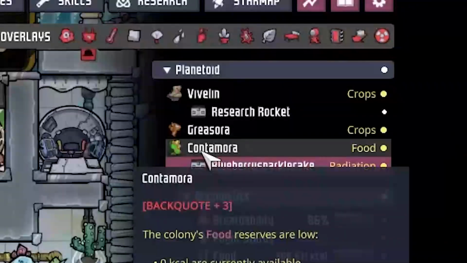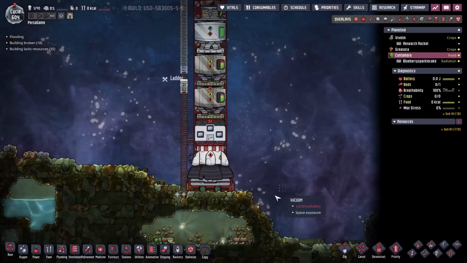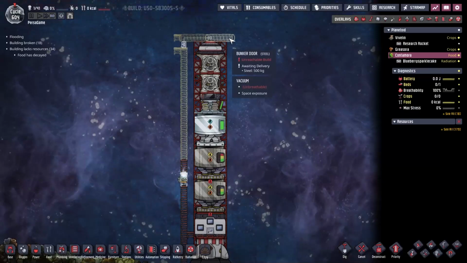I have landed on the radioactive planet called Contamora for the first time. There are a few things that I should take care of immediately. I have to make a liquid lock here to prevent the gas from losing to space. And I'm continuing the ladder up to build a couple of bunker doors right above the rocket.